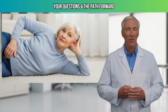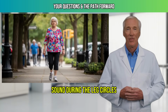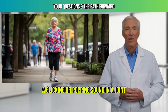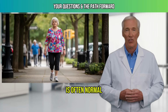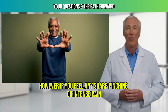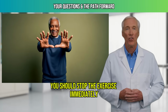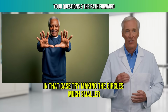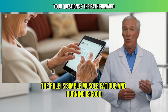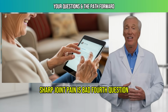Third question. My hip sometimes makes a clicking sound during the leg circles. Should I be concerned? A clicking or popping sound in a joint, if it is not accompanied by sharp pain, is often normal. It's usually just a tendon moving over a bone. However, if you feel any sharp, pinching, or intense pain, you should stop the exercise immediately. In that case, try making the circles much smaller or consult with a physical therapist. The rule is simple. Muscle fatigue and burning is good. Sharp joint pain is bad.